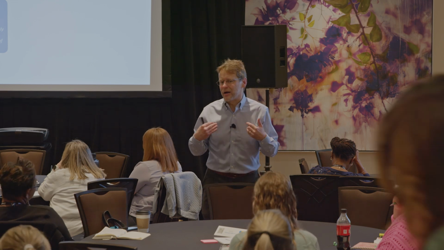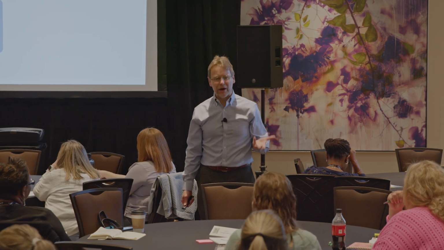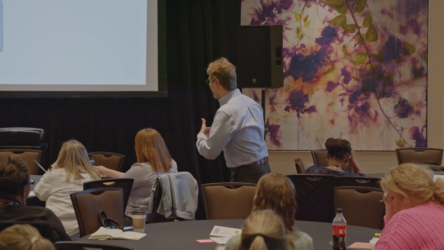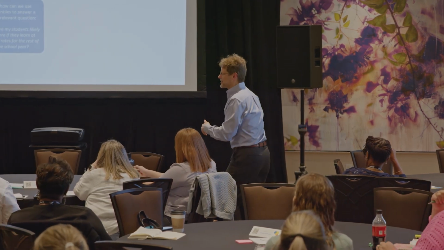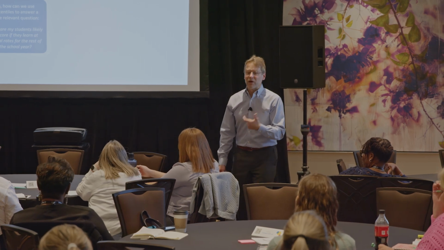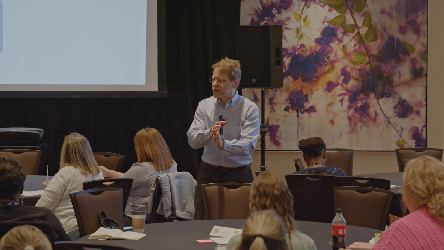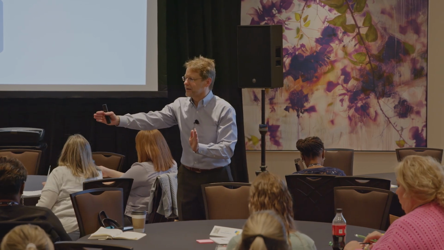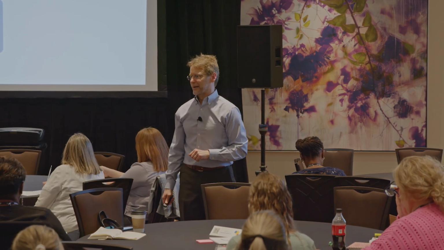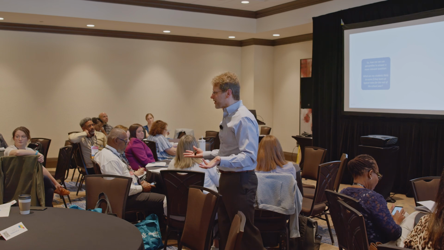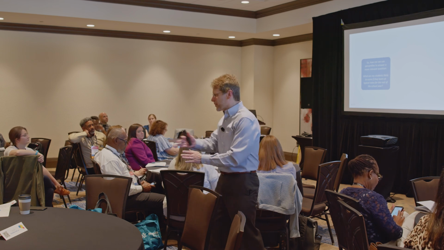I'm gonna guess they're gonna come to the wrong conclusion. There's nothing wrong with their kid, right? It's just a kind of weird way to report the result. So our wondering was, how can we use percentiles to answer a different question, which is, given the results at PM1, if my kids just learn at a typical rate between now and the end of the year, what's the school grade gonna be? Does that seem like a more reasonable, just a typical amount?